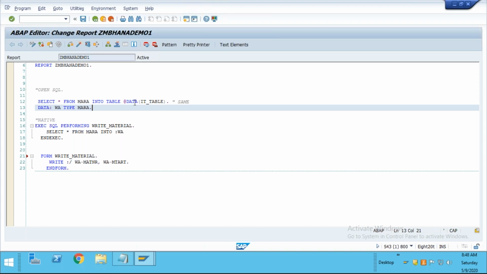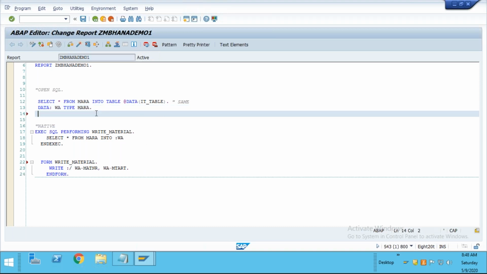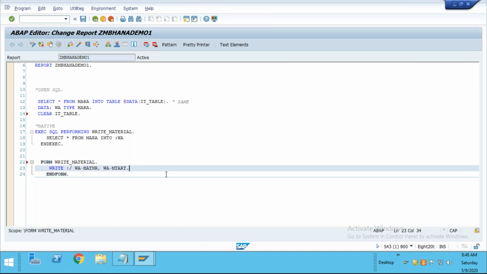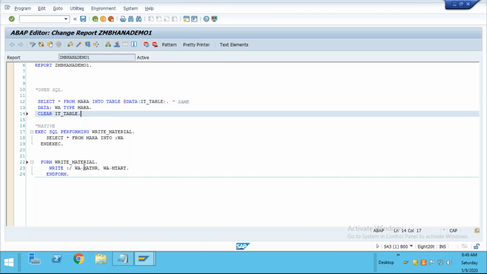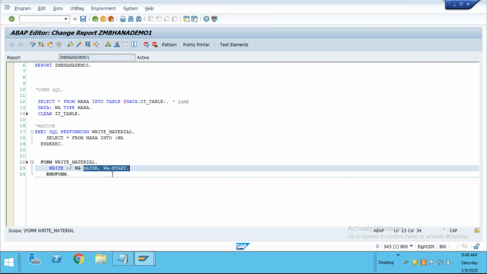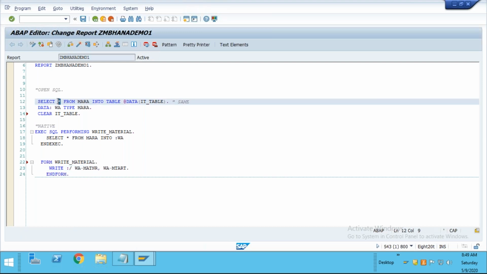If you want to prepare the table, maybe I can clear IT_TABLE over here, so that you can append to the same IT_TABLE. But here this IT_TABLE has the same type compatibility as Mara, because with SELECT * all the fields are selected. So I will declare only two fields, MATNR and MTART, because I'm going to print only these.